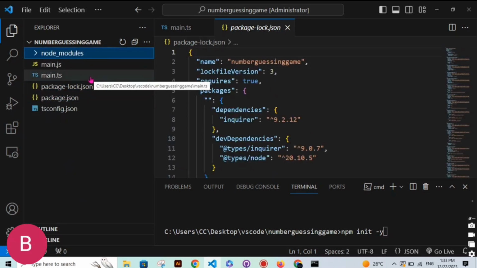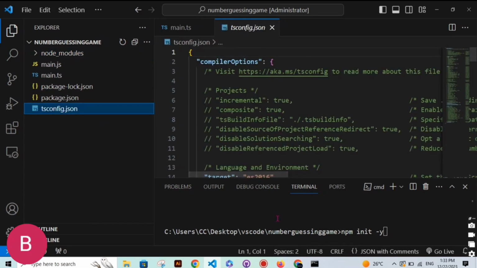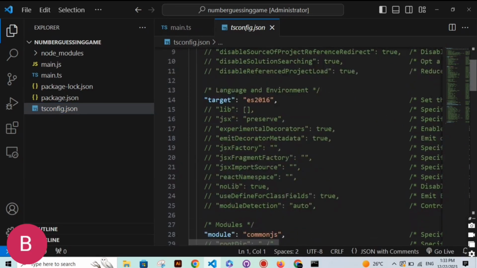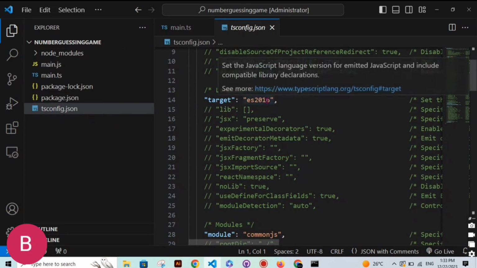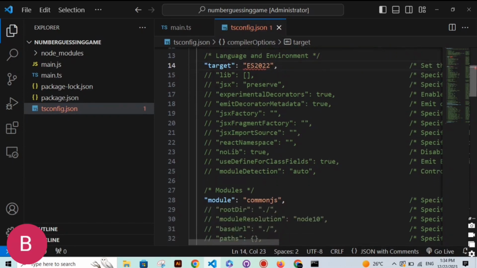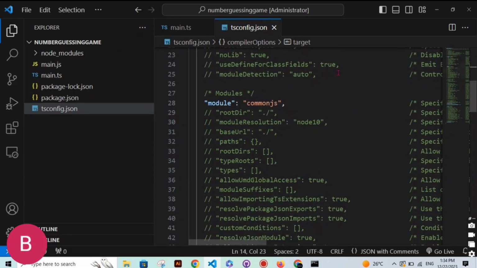Okay, so first of all you will go and see that your package.json file is updated, and you will have the node modules folder. Okay, so then you have to go to the tsconfig file. I am closing the terminal panel for a short time. Okay, so go to the tsconfig file here, then go to target, and you have to change ES2016 to ES2022. Okay, and save it.